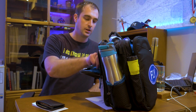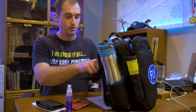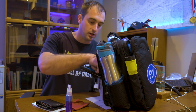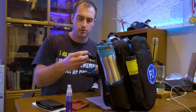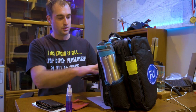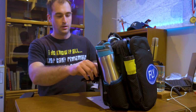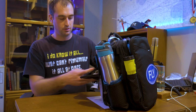Lens cleaner, glass cleaner, very important, and a towel for that, microfiber. Another microfiber towel, a comb because I still have hair, fortunately. I'm going to keep saying that till I don't have any, because that time's coming. Auxiliary cable, I think this came with my headset. I never use it because I have a Bluetooth headset, but it does live in there. And then an assortment of pens and a highlighter. Then there's another pocket right here, which is my gum and mint stash. So there's that.